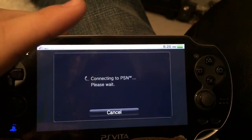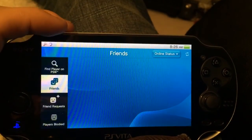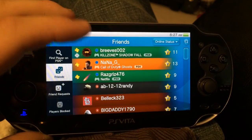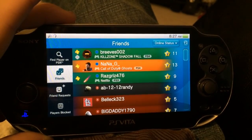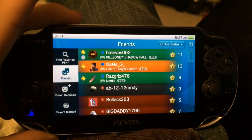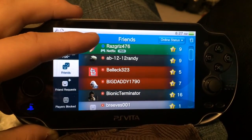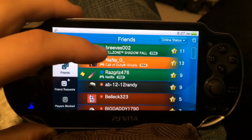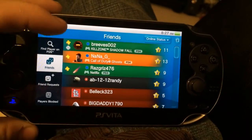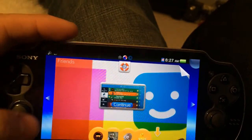This is why they need a cross-media bar, because you should be able to do trophies, friends, and all that stuff together. And this thing also needs a gig of RAM. It only has 512 meg. But see, it shows I'm playing Killzone Shadowfall on PS4, because my PS4 is on and playing that, which I have to turn off before I go to class. But G is playing Call of Duty Ghosts, and Razgriz is probably at work, but left his PS3 on Netflix. It'll also say I'm playing on PS Vita. It won't tell you that on a PS3, but on a PS4 or PS Vita like this, it will.